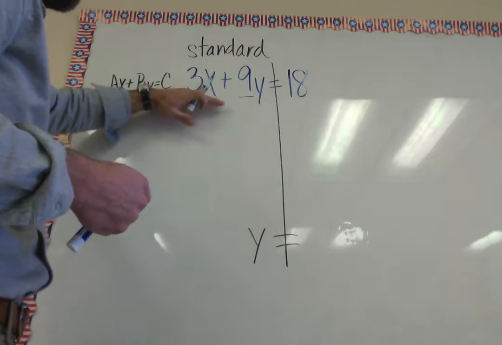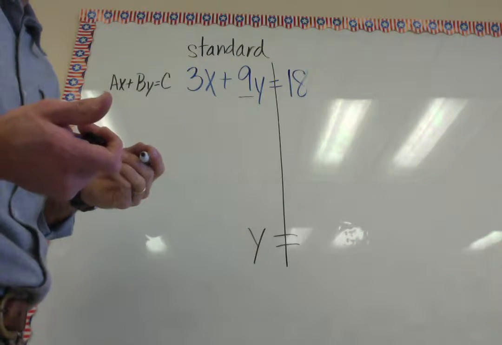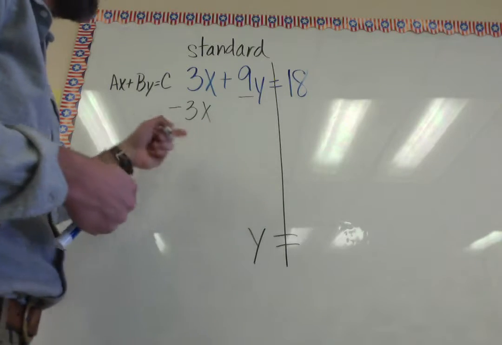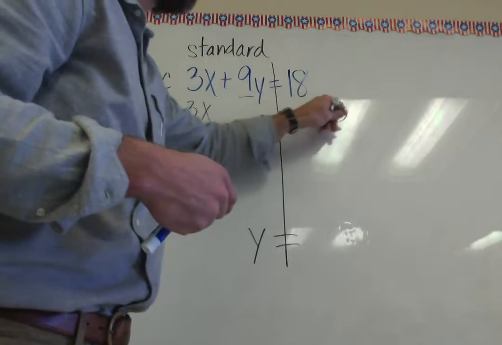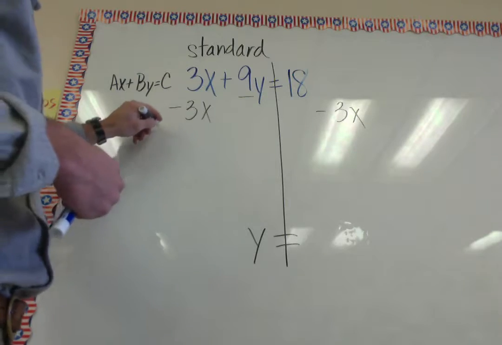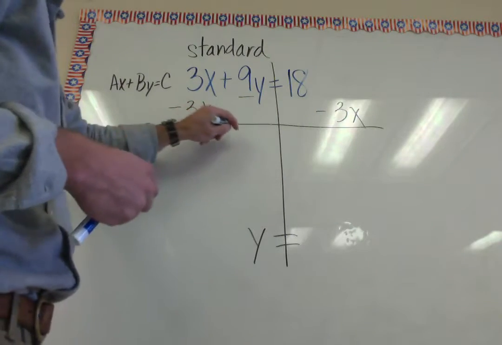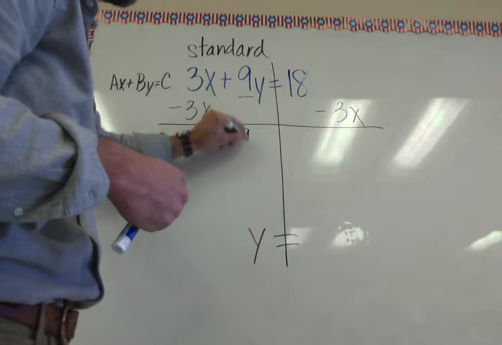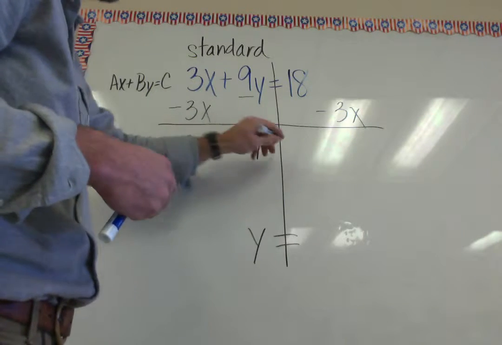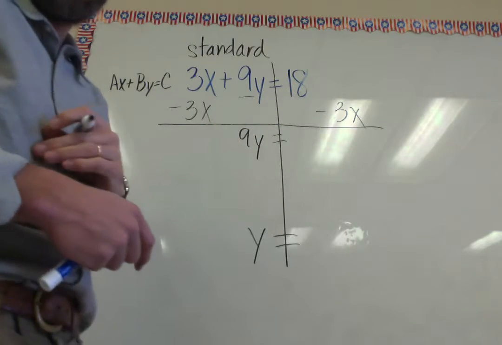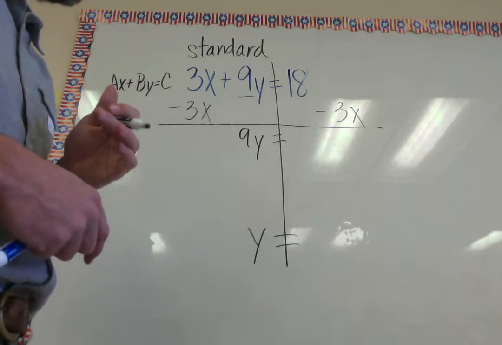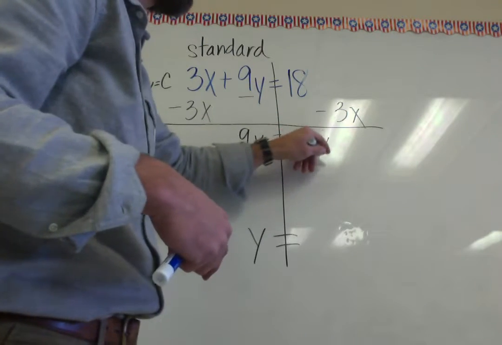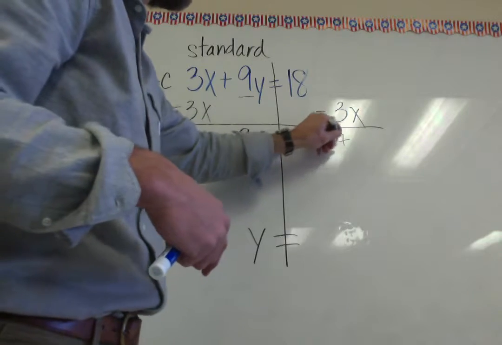To do that, it's a positive 3x, so I'm going to use the inverse operation of addition, which is subtraction. Again, what I do to this side, I need to do to this side. Second, I'm going to simplify that. This gives me 0, so I'm not going to bother writing that. I have 9y here, and it's positive. I'm leaving that positive. And then over here, I'm going to change the order so that it looks like slope-intercept form. I don't have to, but I'm going to do that. So I'm going to put the negative 3x first, and because that's a positive 18, I'm putting that second.